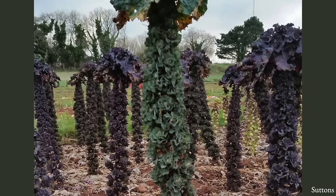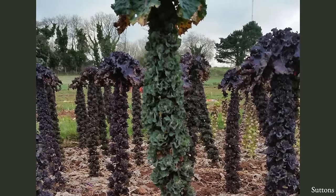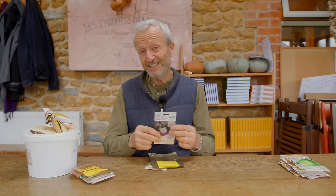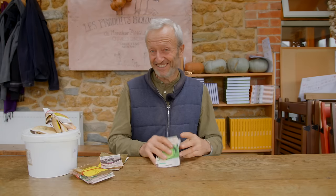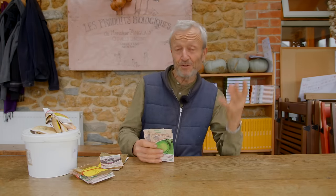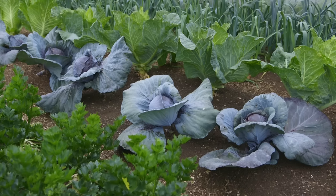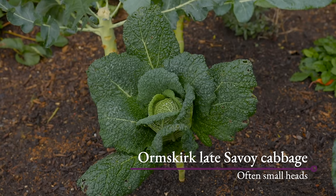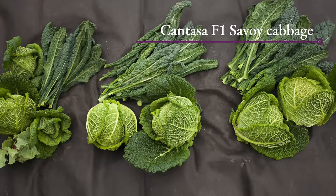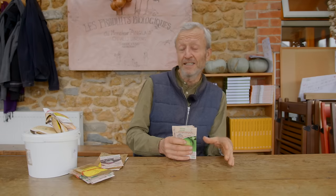I won't name and shame, but I bought some Flower Sprout last year from a different seed company and they didn't come up — clearly old seed. Then cabbage: it's a huge spectrum of possibilities. You've got different types according to season — spring, summer, autumn, and winter cabbage. Winter cabbage, for example savoy, you sow in June or July and they're very frost hardy; that's why it's winter cabbage. They don't make a tight head that would split open with frost.